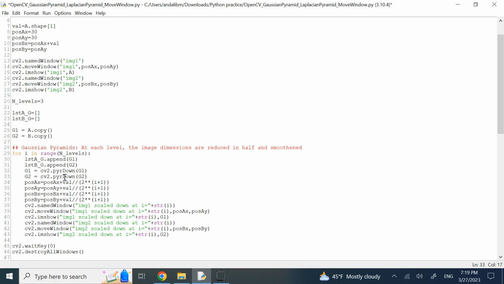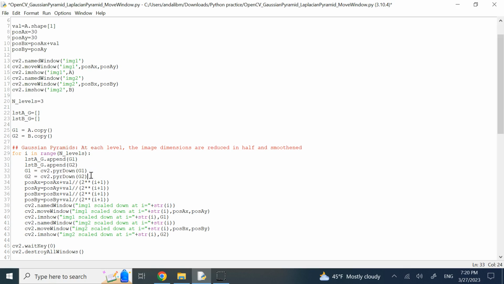Here, down means going down in size, okay? If you consider the pyramid upright, that is going up. But typically, they consider these pyramids upside down. So when you go down, you are reducing in size. So G1 and G2, I'm reducing them and then reassigning them back to G1 and G2. And then in the next iteration of the loop, these reduced G1 and G2 are going to be appended back to the list, right? So the first element of my list is going to be the original images. The next elements are going to be reduced in half, the next reduced to a fourth, and so on and so forth, as many as the number of levels I want to go.